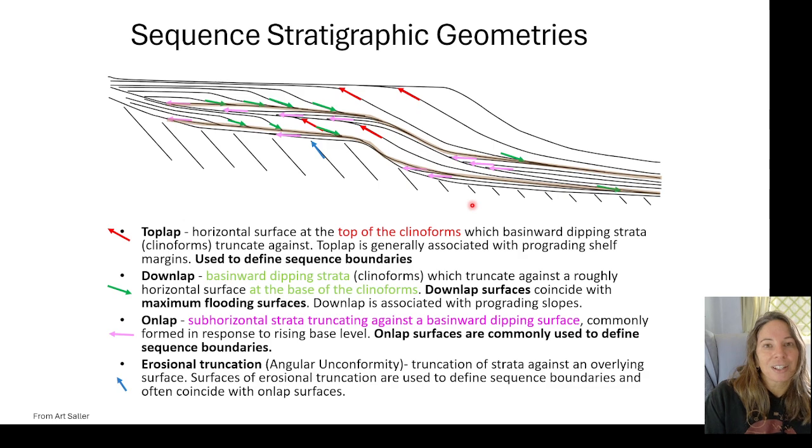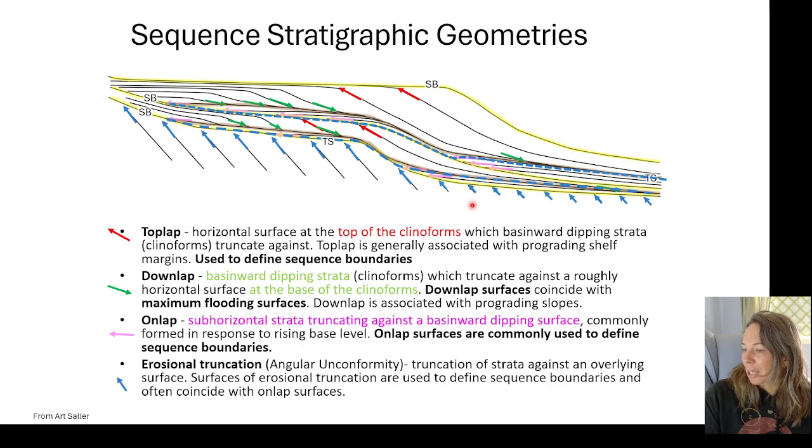And then we often get erosional truncation, now marked with the blue arrows. These are something that we may call an angular unconformity in seismic, and I'll talk about that soon. And so as we mark all those very quickly, these are other features that we may mark in our seismic to coincide with onlapping surfaces. You can mark them by hand, you can mark them in PowerPoint, do geopoint as we call it. And so now we've been able to pick out some of our sequence boundaries, marked here with SB in blue, and then our maximum flooding surfaces marked in brown.